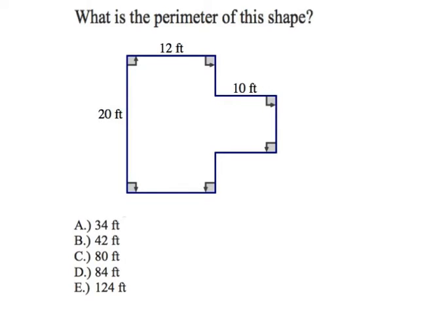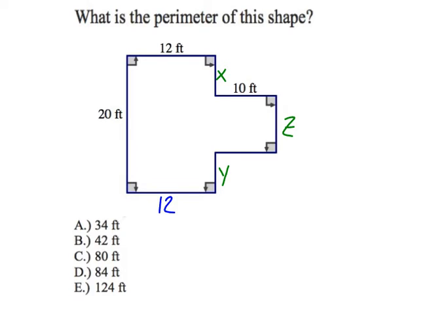So this question asks about perimeter. It has a unique shape to it, and it's kind of hard to tell. And some of us might want to try and start solving for these two values. I know that this is 12. That's not bad. But I want the perimeter. So those two values I don't know. I also don't know this one over here. So you might try and start solving for that.